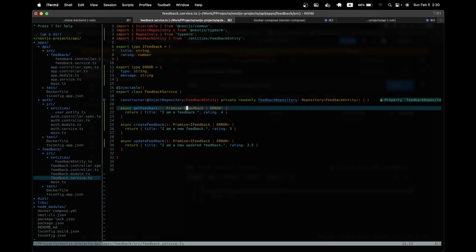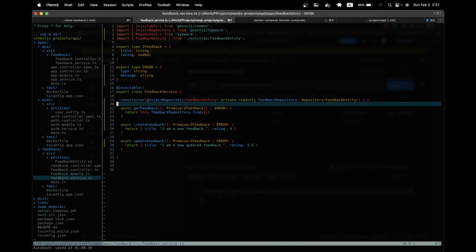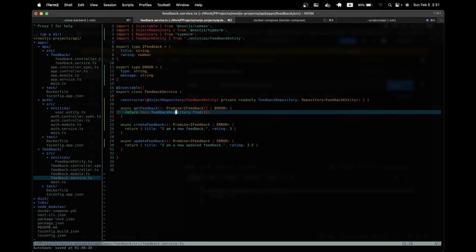I want to just send one single feedback, but maybe many feedbacks, so maybe I can send an array. Then I can use this.repository.find many. In TypeORM, this find will fetch an array of data based upon the logic. So this.feedbackRepository gets me all. This is the same as select all from feedback.